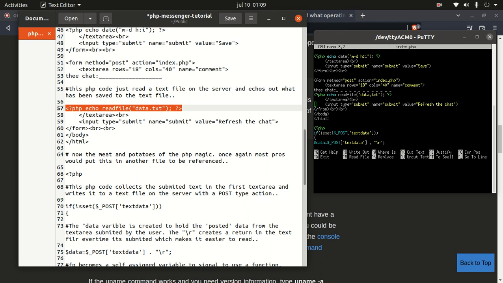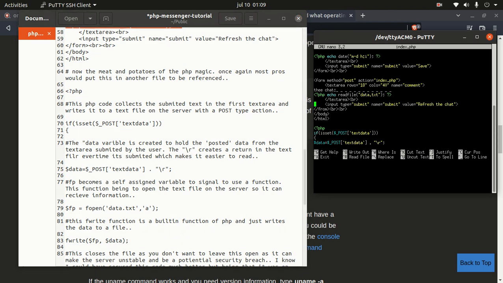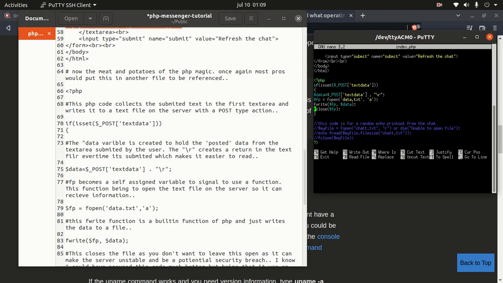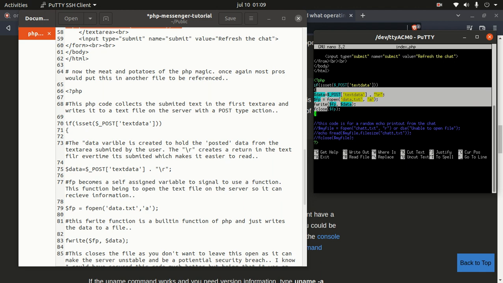And that's if I set post text data. Let's put it here so you can see it in the server. It's really not a big script, honestly. It's like 5 lines of code.